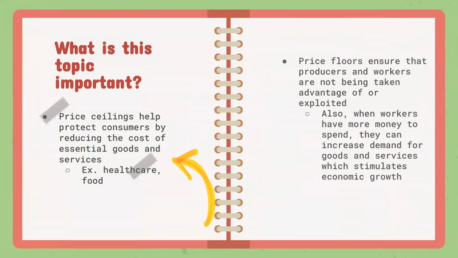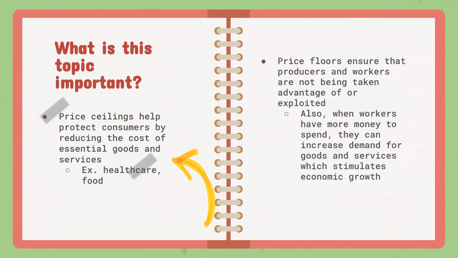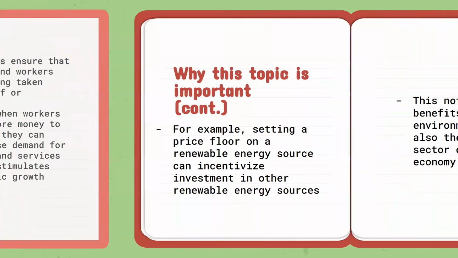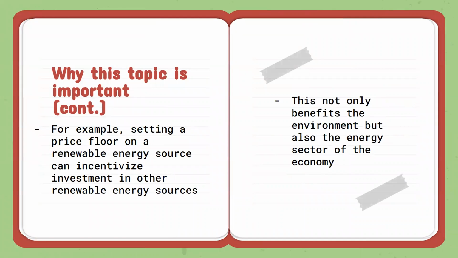Price ceilings and floors are so important in society and the economy because ceilings help protect consumers by reducing the cost of essential goods and services such as healthcare services and food. And price floors also ensure that producers and workers aren't being taken advantage of or exploited. This also has a spillover effect into the greater economy because more money equals more economic growth. For example, setting a price floor on a renewable energy source can incentivize investment in other renewable energy sources, which not only benefits the environment, but also the energy sector of the economy.